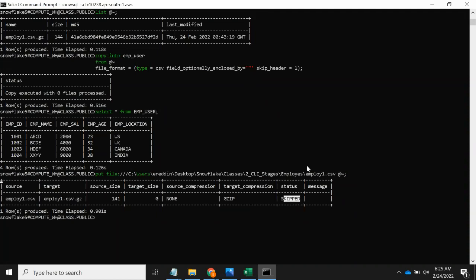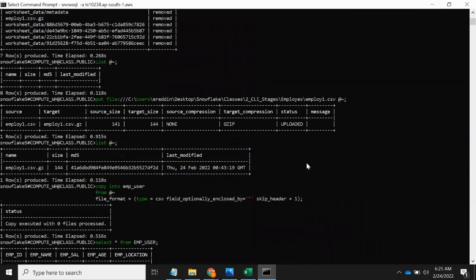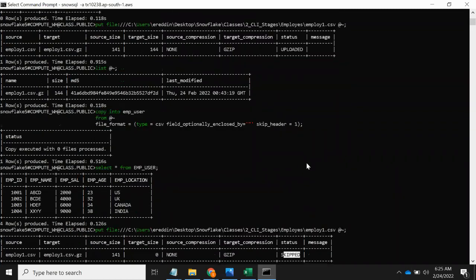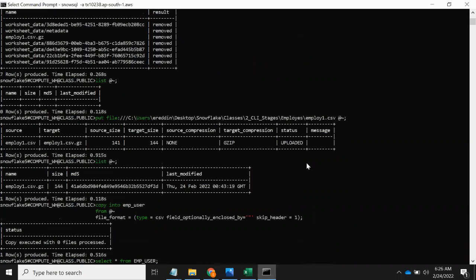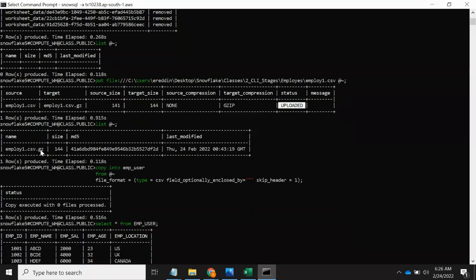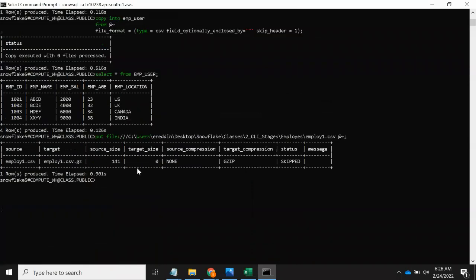It means the property of the stage area in Snowflake is that it will not allow you to load duplicate files. The same file is already uploaded and available in the stage, and you are trying to upload it one more time. That's why it showed skipped.